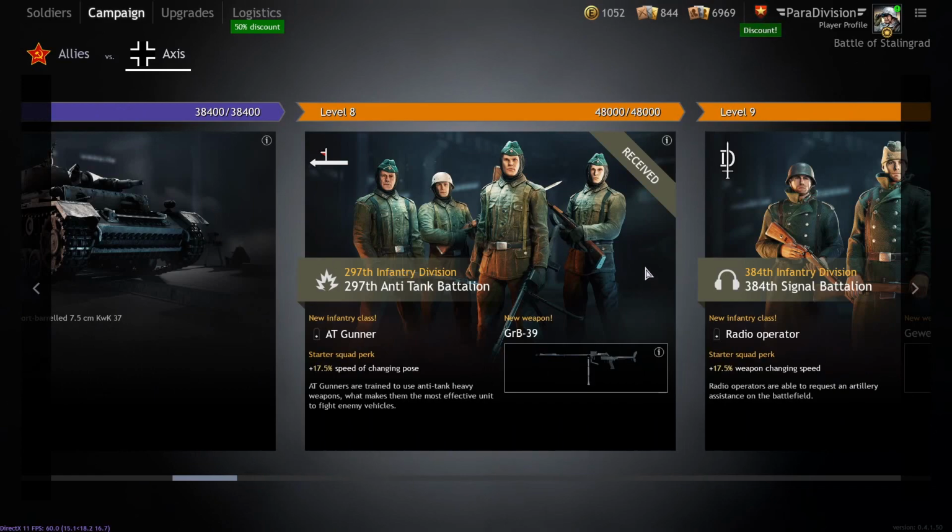Now at level 8 you get another fancy thing. You get the anti-tank gunners. Now the anti-tank gunners come with a GRB 39. In Moscow this is the last weapon you upgrade, very late. Here in Stalingrad you get it very early, and well, the trick with the GRB is the following.